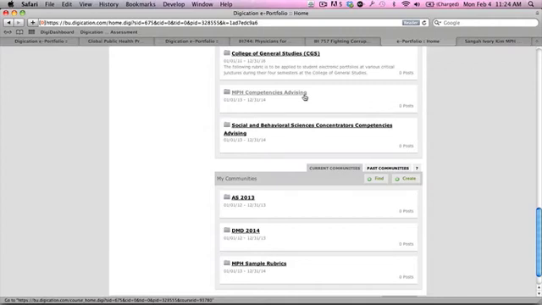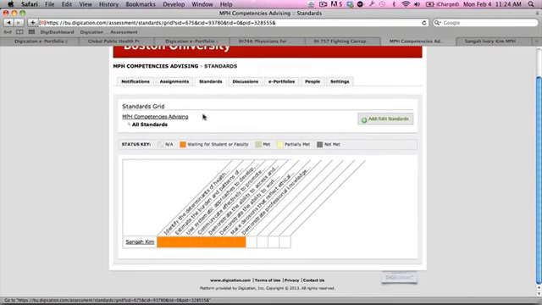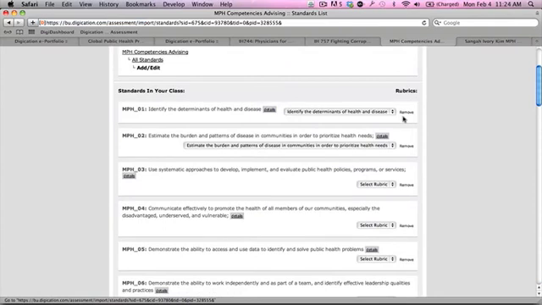So she can have two areas where she can submit her work for various advising purposes as she moves through her major. When you click on any of these, we have the option to associate this assessment group with specific competencies. And that's done right within this Standards tab. There's a space where you can go and add and edit any of the standards and competencies that the students are going to be working towards.